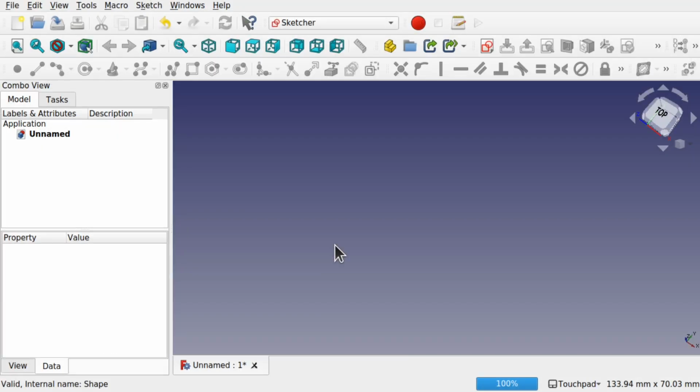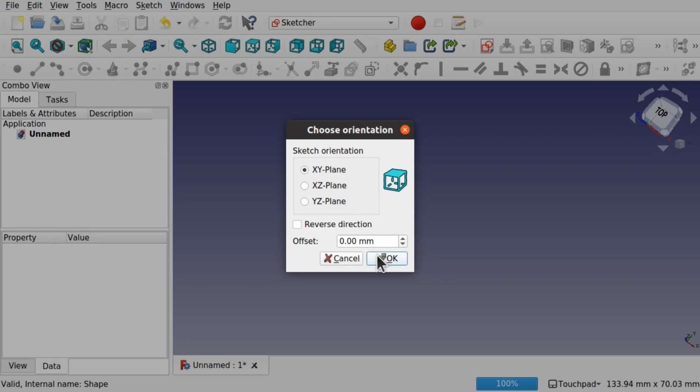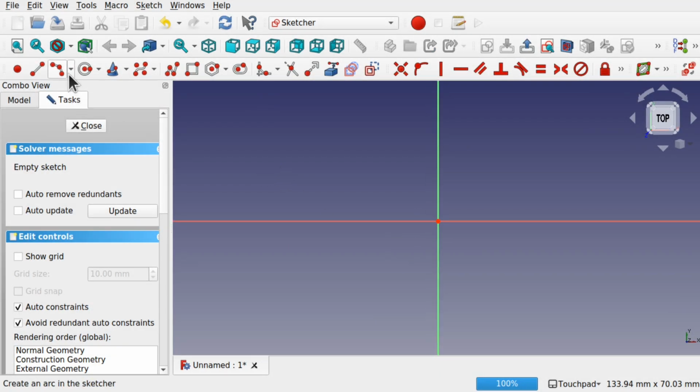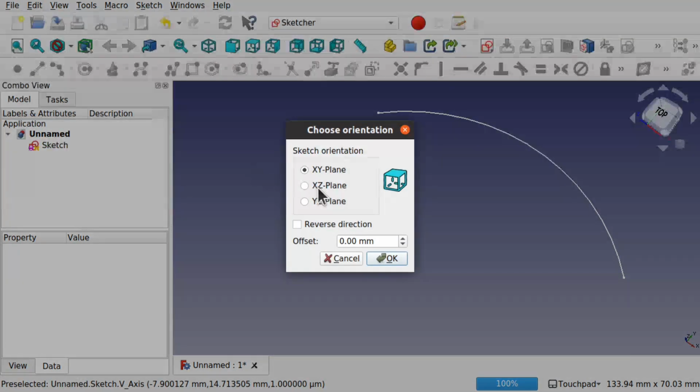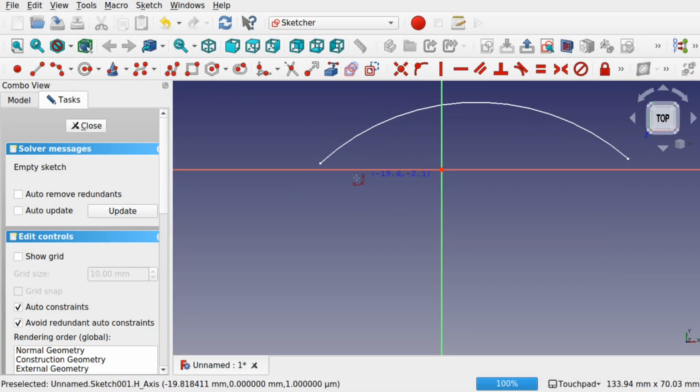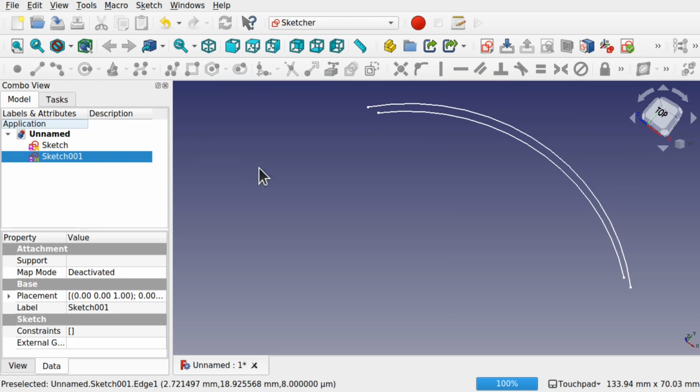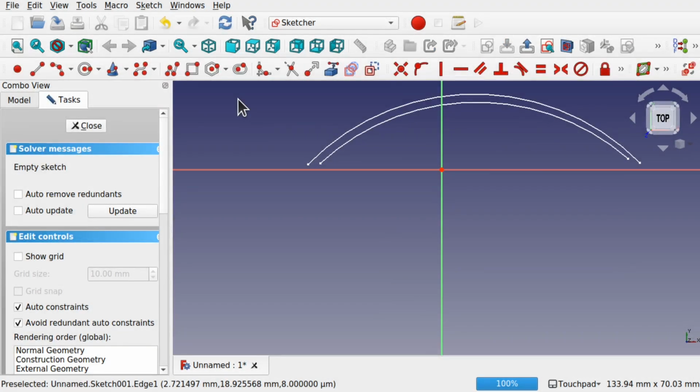So we've opened up FreeCAD, we're in the sketcher, and we're going to create a very simple loft in there. We're first going to go with a surface loft. Now we can do this with solid lofts, but a surface loft is far quicker to actually construct and show you the demonstration. So we're going to create a sketch along the XY plane and hit OK. I'm just going to create a number of arcs in here in individual sketches. And we're going to use these to loft through. So we're just doing these all on the same plane, and we're just going to create these sketches, not worrying about where I'm placing them, and we'll do about three. Rather than doing a ruled surface, it will be a flowing loft through those.